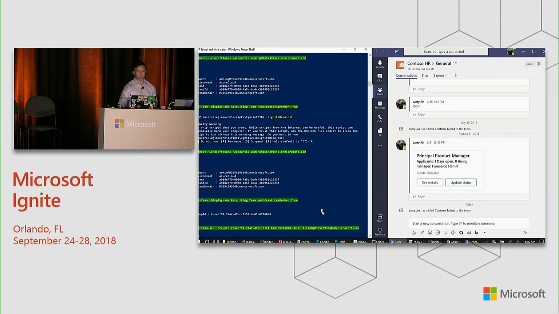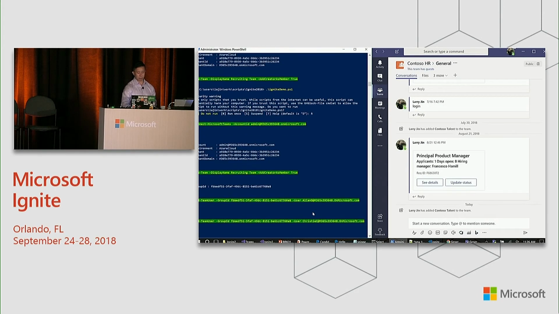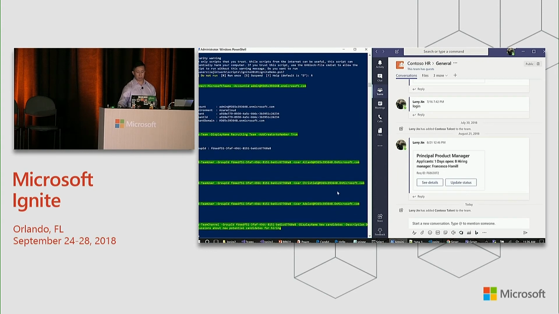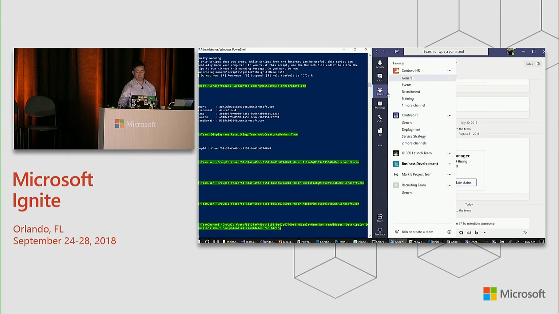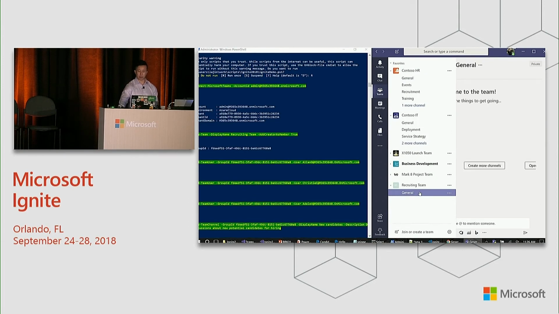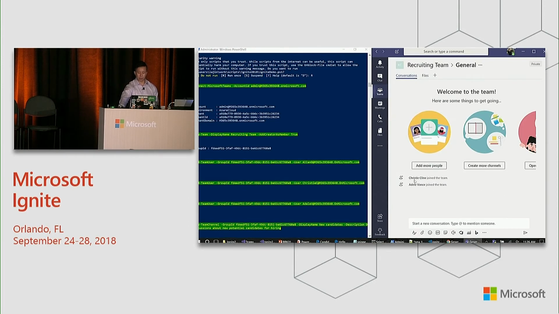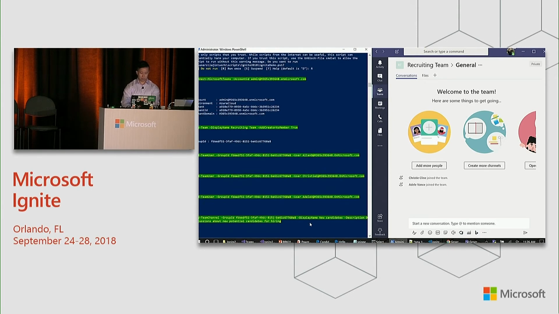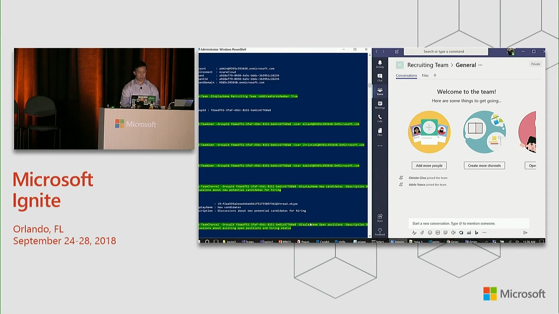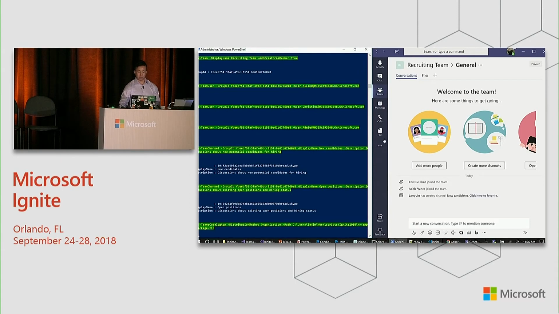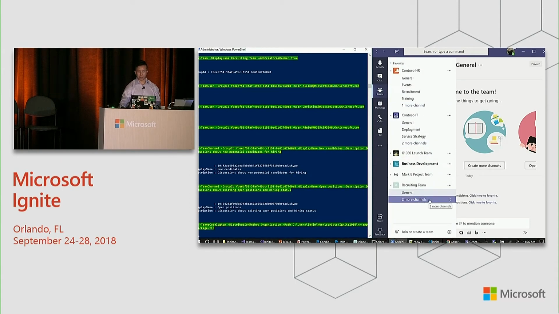The next step is we're going to add a few users to it. So we're going to add Alan, and Christy, and Adele. If you go to General here, you'll notice that it showed that those users have been added to the team as well. And now we're going to add a couple of channels. So again, real time, you'll see that I've added those channels. I can go and favorite those. Actually, it gets favorited automatically.